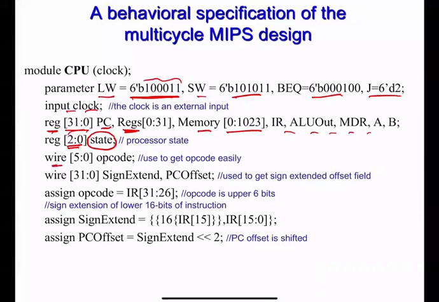I can define also a wire that is called opcode, which is 6 bits. I can define another wire that is 32 bits as the sign extension or the program counter offset, for instance. I can use also the word assign here to assign things that do not relate to my always block, meaning that it is always there. It's not sequential. It's always there. As soon as I have my instruction, these bits from 26 to 31, for instance, have to be in my opcode.